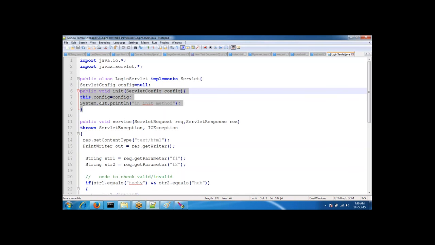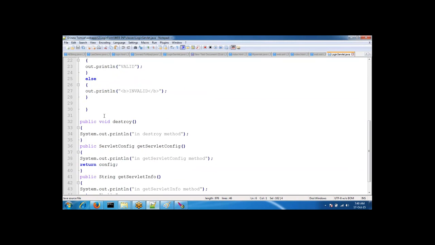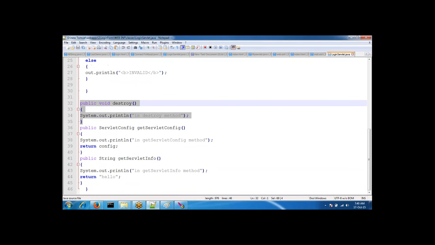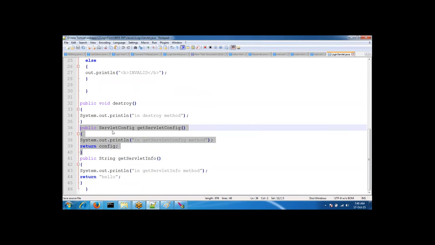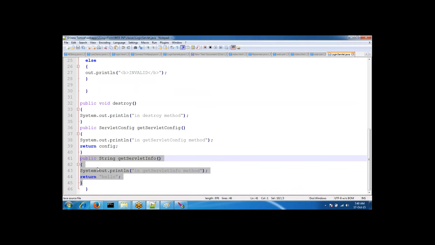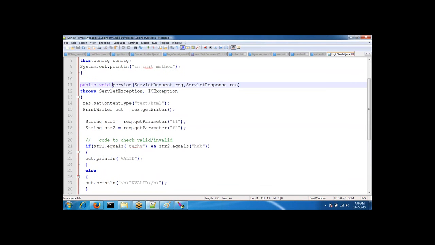Init method, same copy paste of the first application. Destroy method, same. ServletConfig, exactly the same. getServletInfo, same. Here what I am trying to tell is, though I'm not using all 5 methods, I'm using only one method, that is service, I need to override a total of 5.